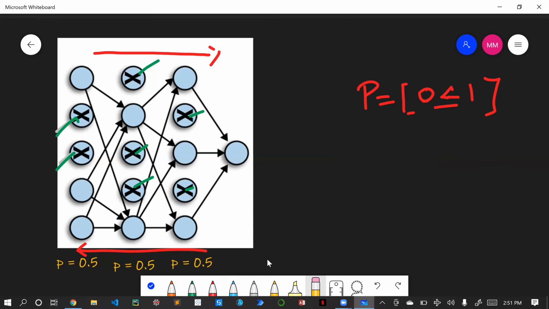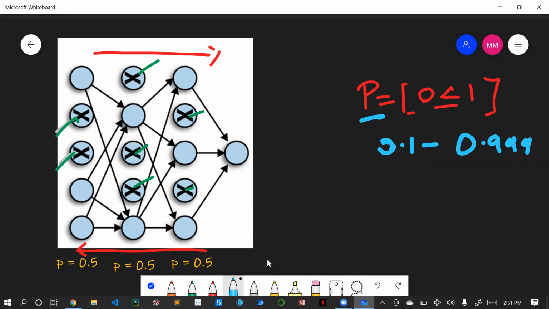Now, as per the paper published by Mr. Hinton, the p value, which is the probability value, can take n number of values from 0.1 to 0.999.